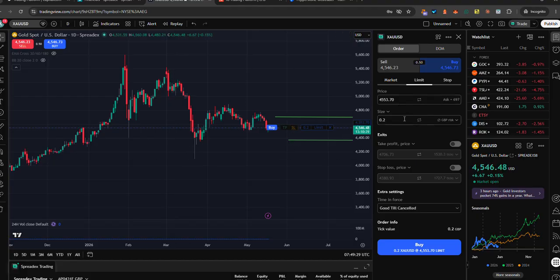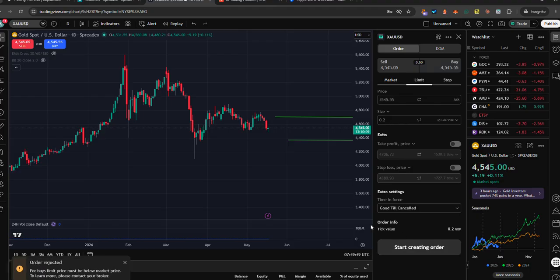So I've got the gold open at the moment. I'm actually going to do a buy order. The minimum amount here is 0.2. I actually had less money in my Spreadex account and tried to put a trade on, but I had to deposit more because the minimum amount on tradable value of gold is 0.2 of the tick value. So I'm just going to put the buy order in now.